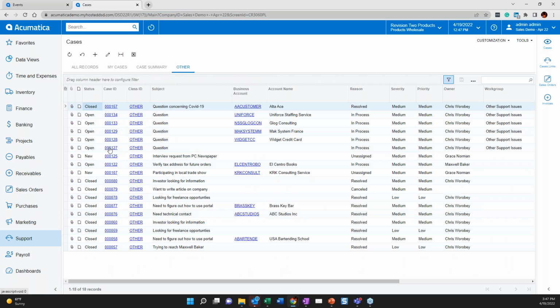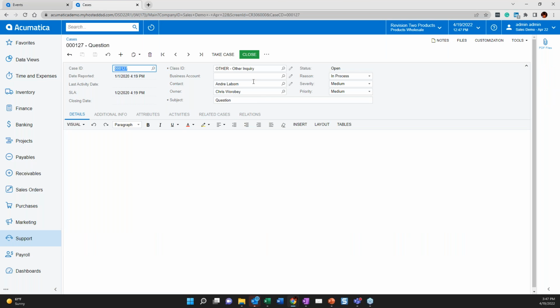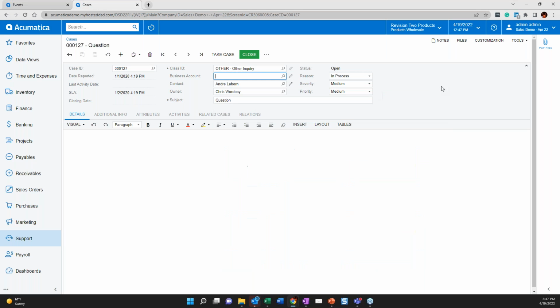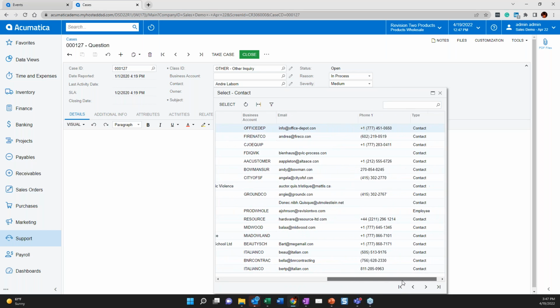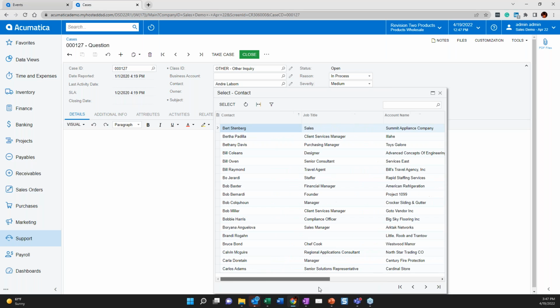In looking at the cases, I mentioned that a case can be triggered to an internal contact. So if I called up a very specific record of a support case, I don't have maybe a business account or a customer or a vendor or somebody associated to this particular case class. And in doing that, then when I go to my contact list, it goes back into my internal contact list. And I see every single contact, and I'll see even internal employees and internal users as well.